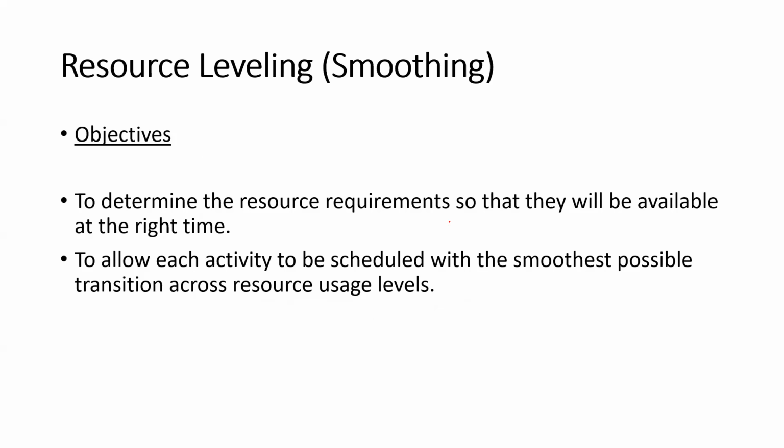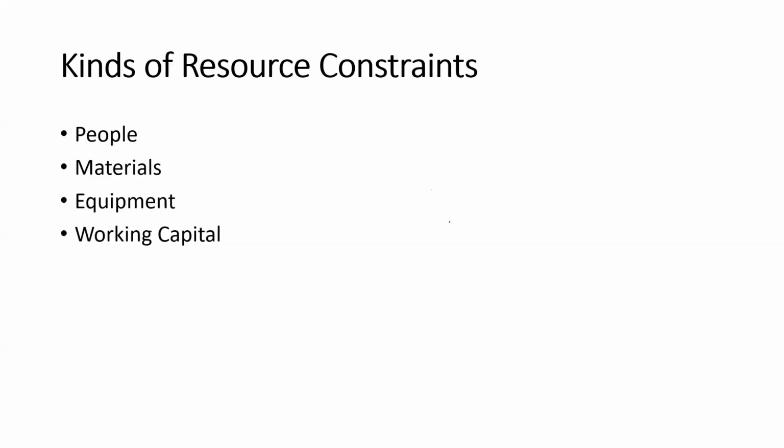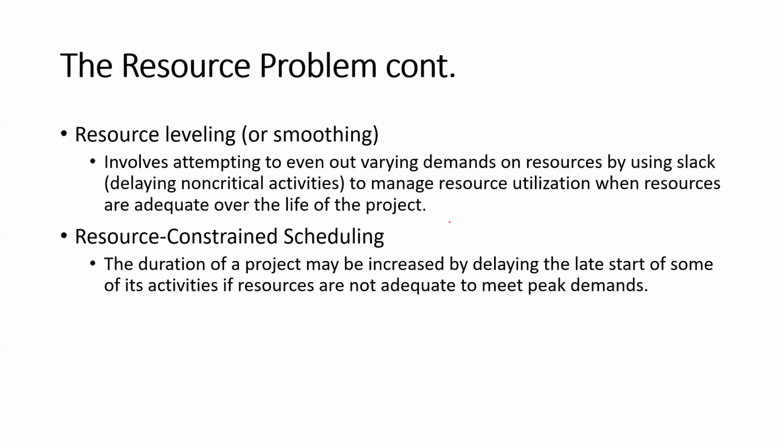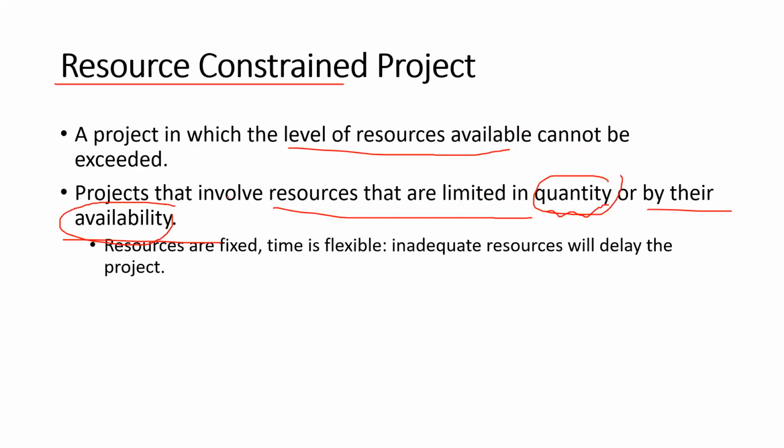So resource leveling means we have to use our slack time, right? Can you remember the resource leveling? Resource leveling involves attempting to even out varying demand on resources by using slack, delaying non-critical activities to manage resource utilization when resources are adequate over the life of the project. When the resources are adequate over the life of the project, you have to use the slack time, right? That is the resource leveling.